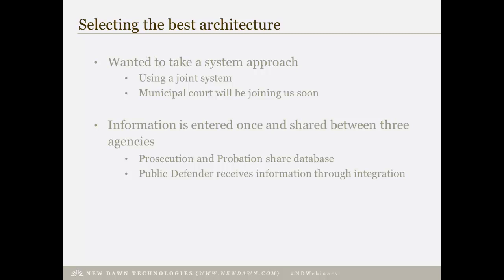There was a step recognizing that the public defender wanted security for their client defense information, so they got their own database. Then there's what's called a justice broker — referred to locally as 'the broker' — which passes information back and forth as necessary between the two databases. The end object is to put information in once, then share it. Each agency has their own interest in the case: prosecution prosecuting it, probation monitoring compliance pre and post adjudication, and the public defender handling their cases — including giving discovery demands electronically and receiving responses electronically.